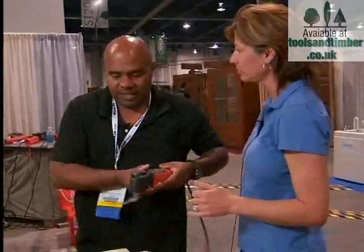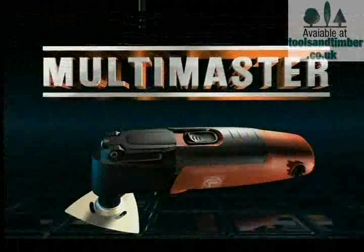So that's perfect. When I do a lot of cabinet installation and cutting out jams, it's fast, and I don't have to worry about which way it works because it goes straight on, so that's great.